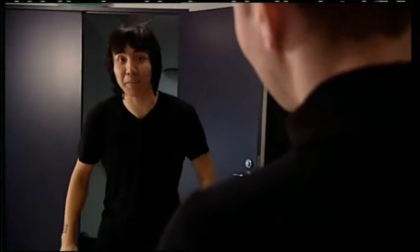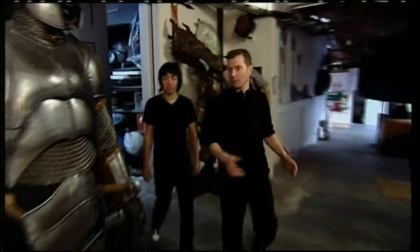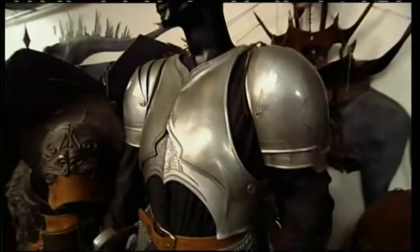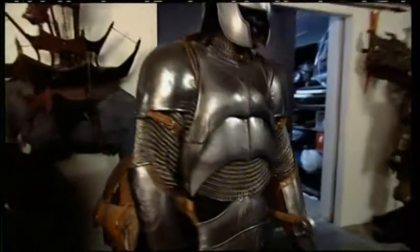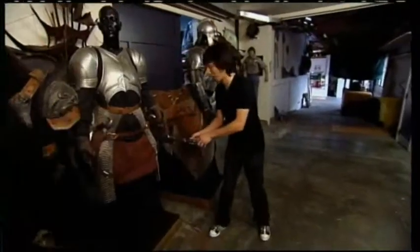Since we're in the building, can we just check out something really cool? Yeah. Weta has been involved in lots of films over the years. We do lots of effects for big movies, so in this case we have armor and weapons here for The Lion, the Witch, and the Wardrobe — these are both for centaurs. Wow, there's a knife here. Looks real. Let's not touch it, eh?